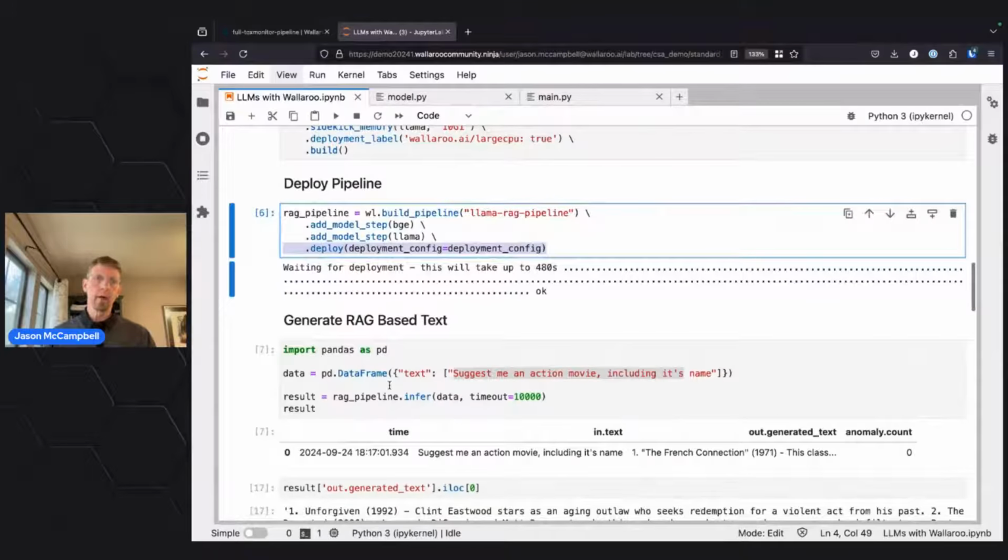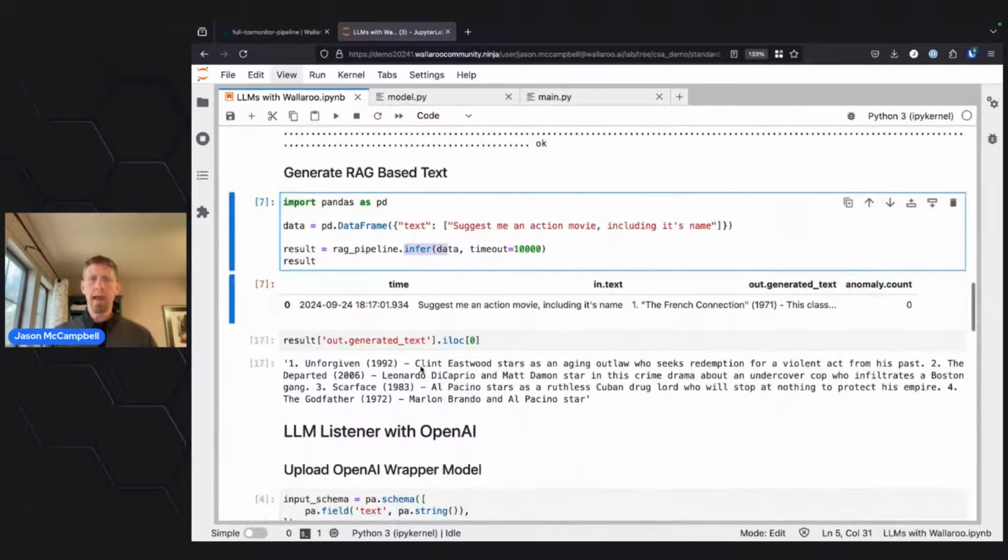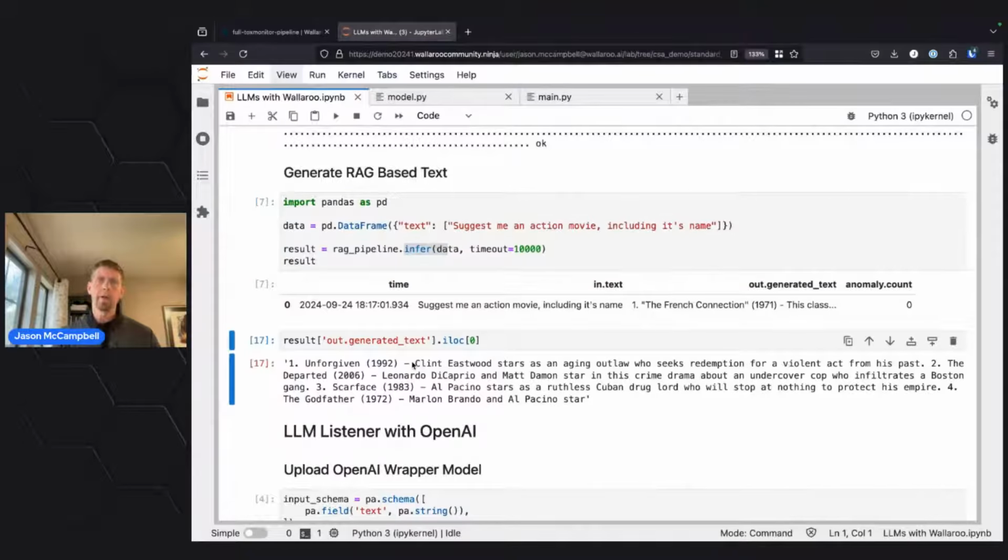If we come down here, we can test it out, asking for some action movies, and we call the infer command. And we get back Unforgiven and another set of movies here. So the key is, what we've just done is taken two models, deployed them as an integrated pipeline, as a microservice here.